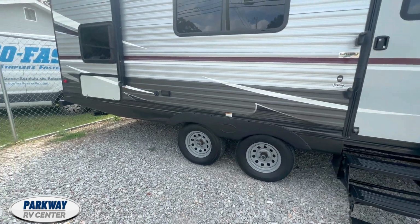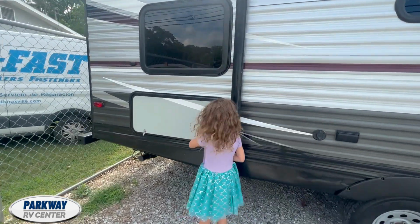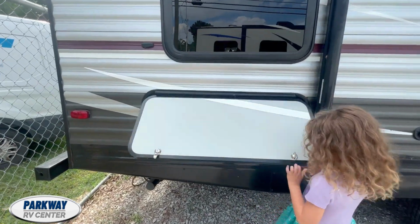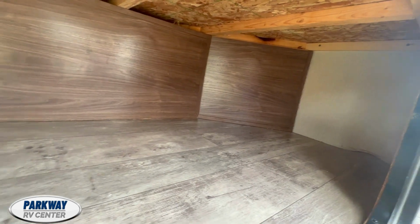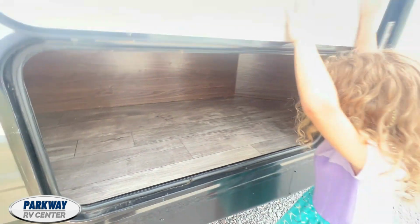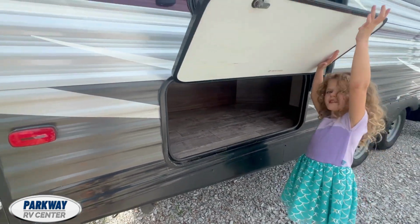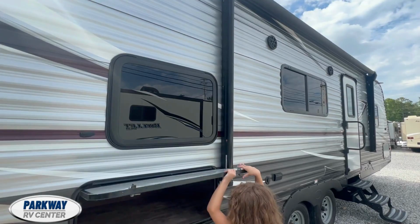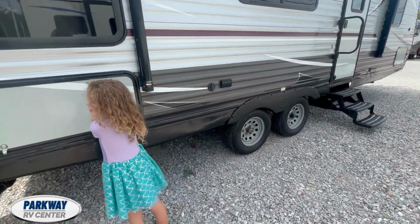Yep. Okay, let's see. You want to show them the storage? Storage. Oh, look at this. Oh, it's a giant storage. Yeah. Storage. What all can you put in there? Chairs and stuff. Even hoses. That's right. Even your Bucky chairs.